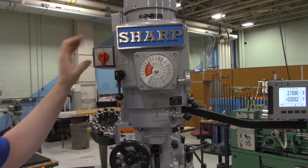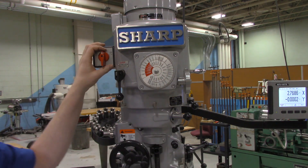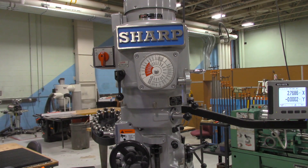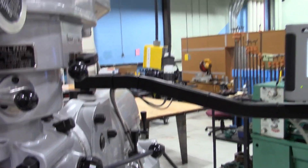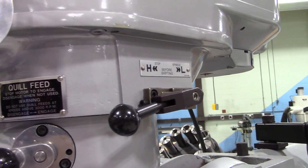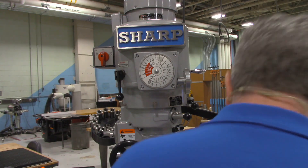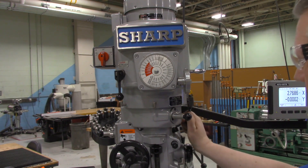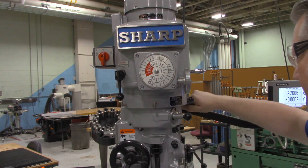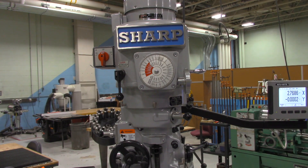So this forward-reverse direction — right hand would be forward, left hand would be reverse — applies only in high speed. Now there's a strange thing that happens inside of here. Over here is a switch that says high and low, so this has two different settings. This high speed/low speed handle can be turned, and we might need to grab the spindle and turn it by hand a little bit to get the gears to engage, and then it pops back out. That's going to give us our high speed and low speed intervals.